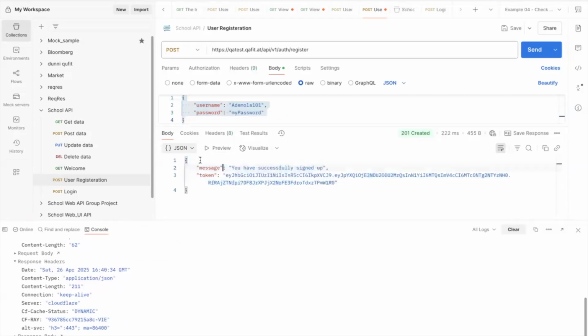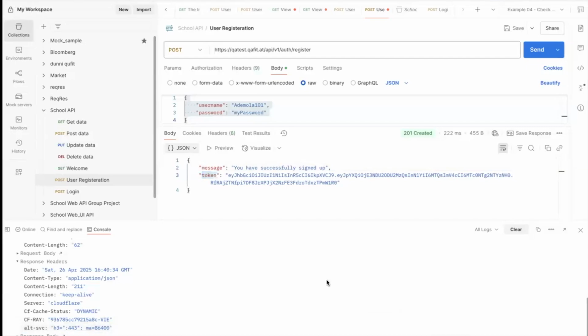So you see, we discover something: the response we have this time around is two. We have the message and we have the token, unlike the other time where we had just message. So here we can try to validate to check if message is present and if token is also present, right? Message and token.